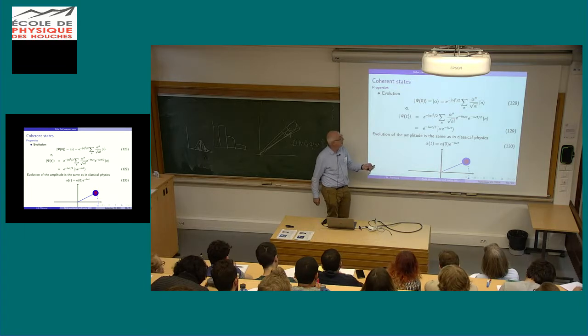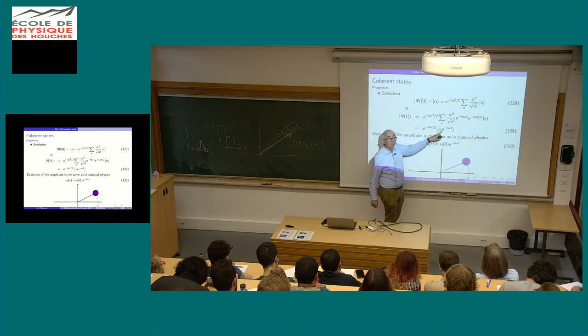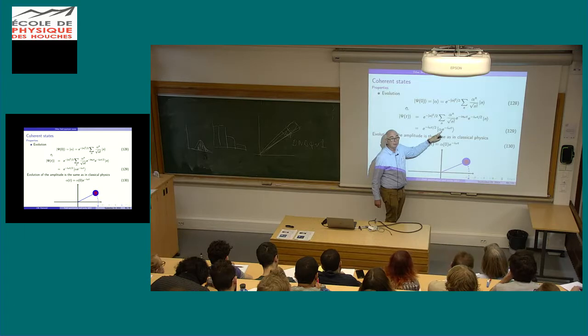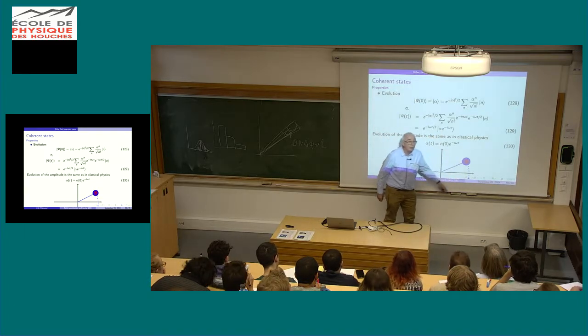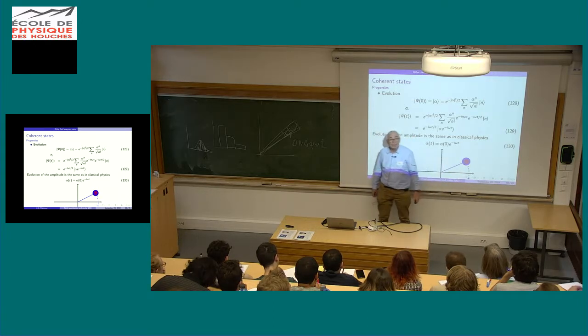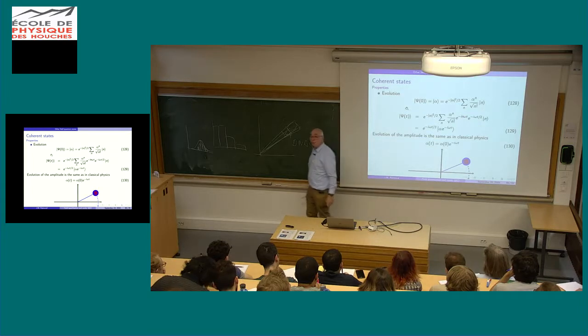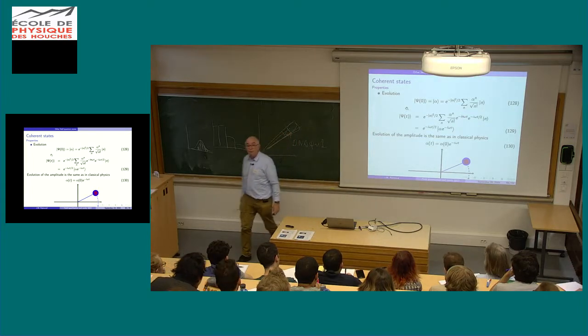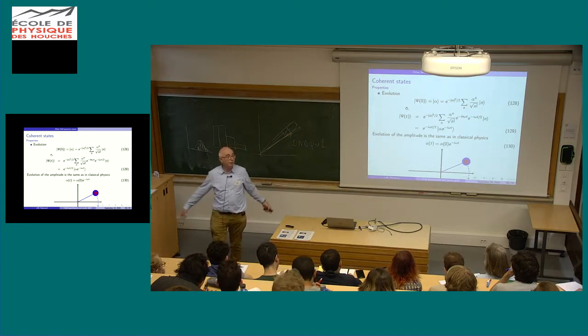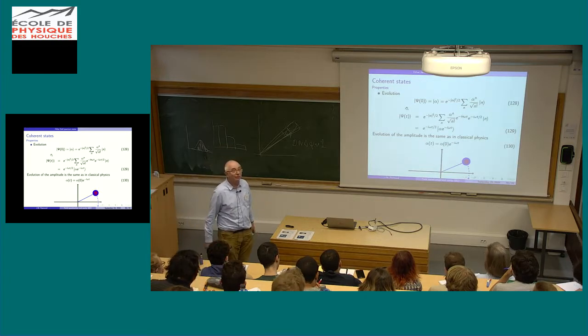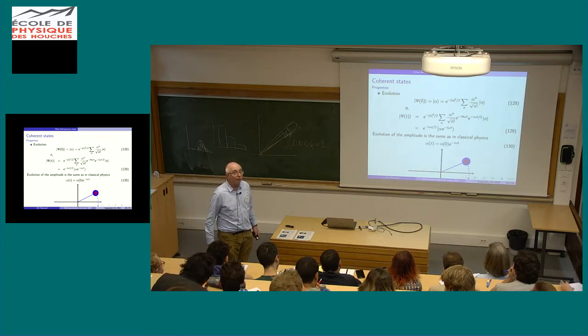What does it mean? It means that the coherent state remains coherent forever, but the amplitude evolves, rotating around the origin at the frequency omega of the mode. This is exactly the evolution that you expect for the classical field amplitude of a mode. Alpha is just the classical field amplitude, and evolves as the classical field amplitude. It has everything of a classical field amplitude.